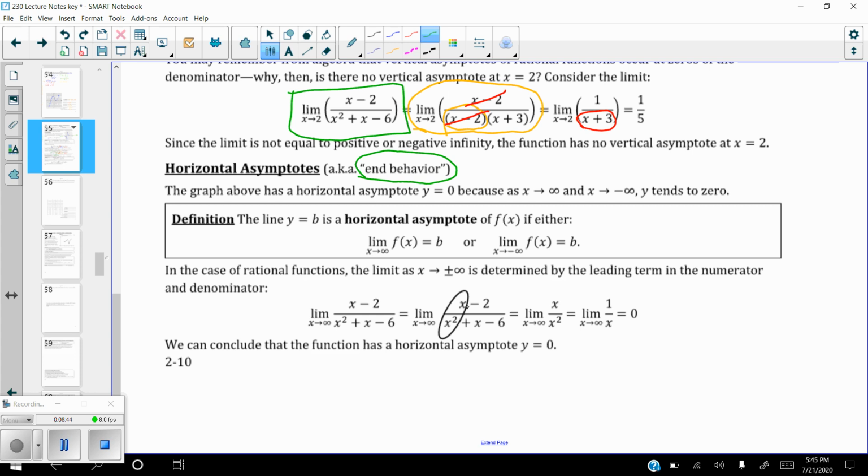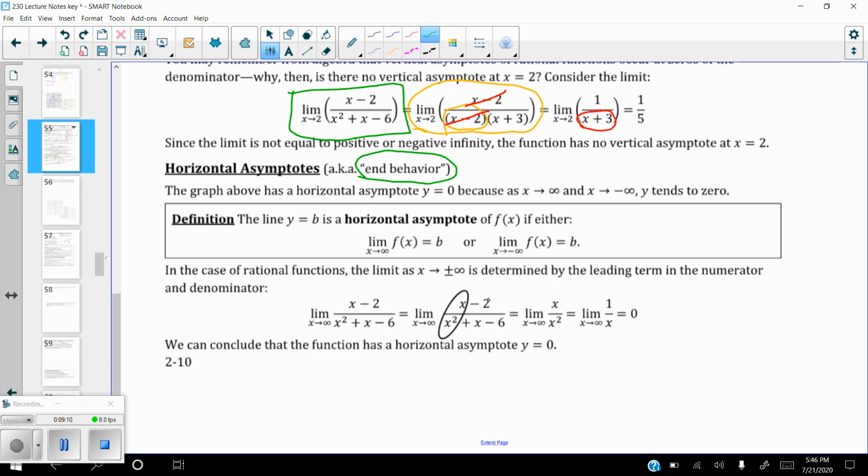And this is a really conceptual thing that you really kind of have to try and wrap your head around. As x gets so infinitely large, and we're talking about in the billions and trillions and much further, if I subtract 2 from that value, it basically doesn't do anything to it. 100 million billion trillion minus 2 is still almost 100 million billion trillion. It's so close to it that it's not going to make a significant difference.